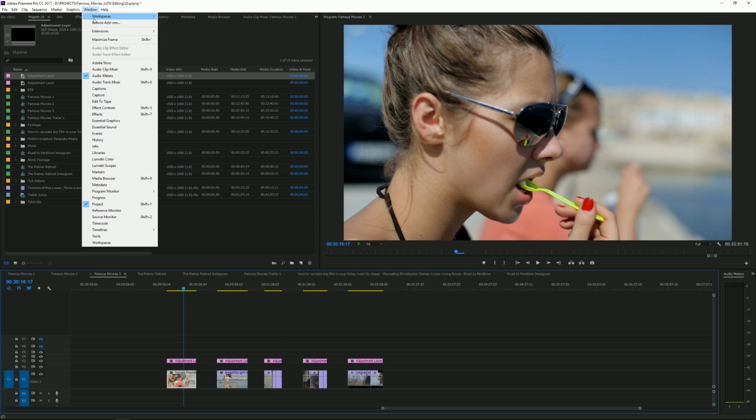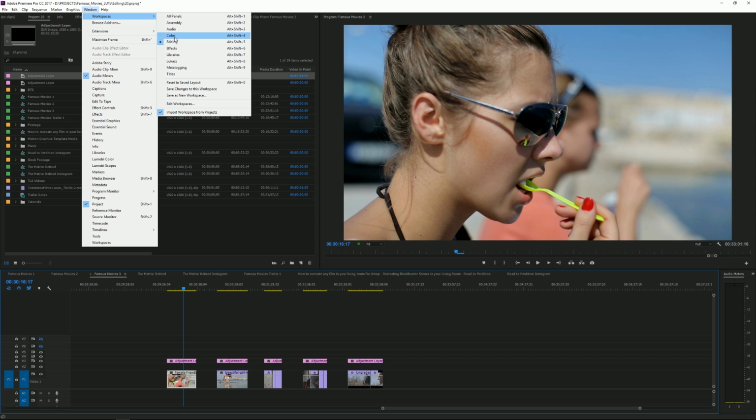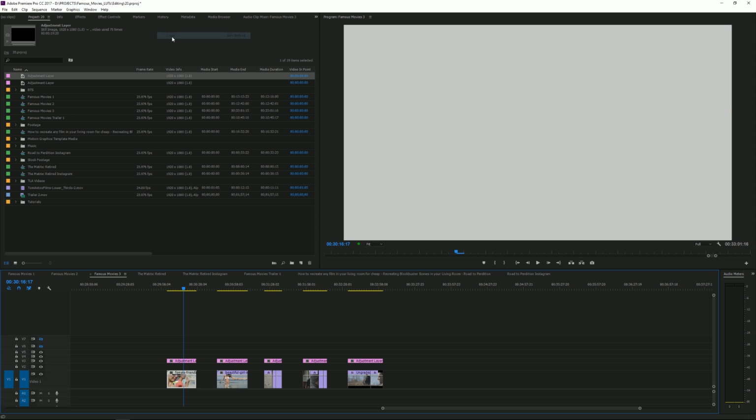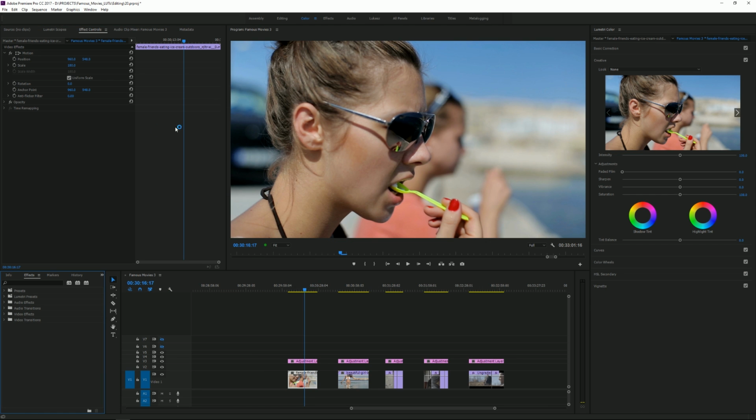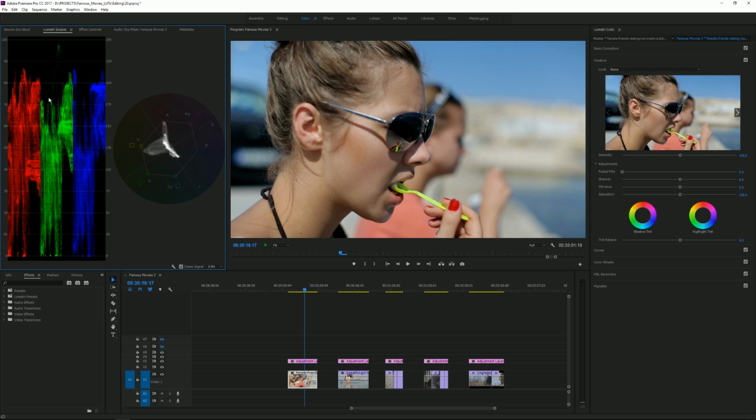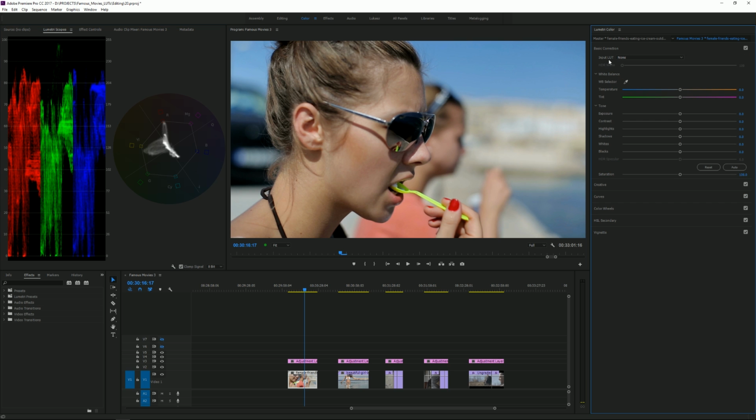Now, to work with LUTs, it's best to go into the color module. So you go into Windows, Color here, because this way you'll have all the proper layout. I like to turn on my scope so I can see what's happening with my image, where the colors are, things like that. And then here on the right side I have all my color controls. So basic color correction, you can put in an input LUT, you can put in colors, all that stuff, overall adjustment of exposure, white balance.